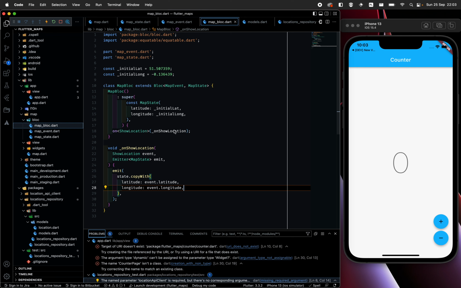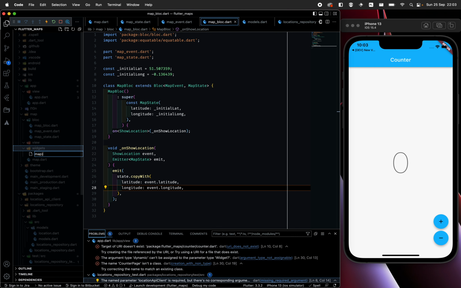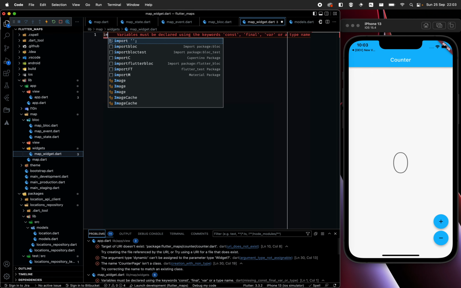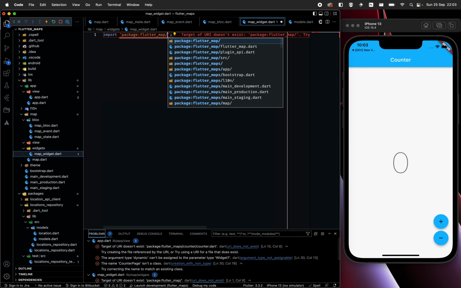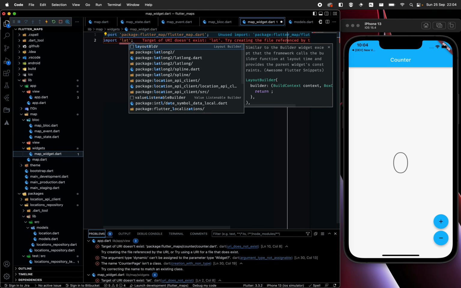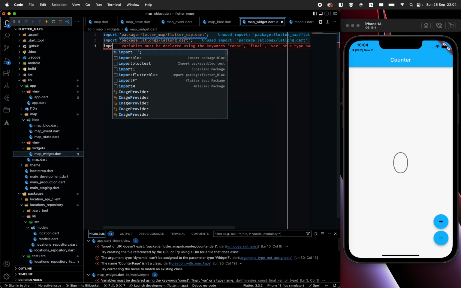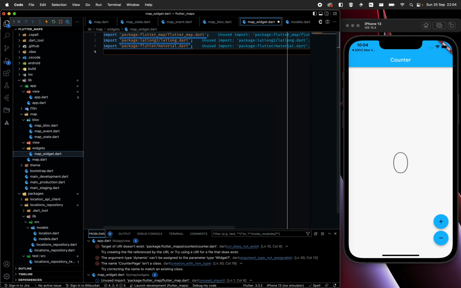Next step, let's create Flutter Map widget. So I'm gonna go to widgets and create map widget.dart. And here we want to import our Flutter Map package. Also, we need to import latlong2 and of course material. That should be even first.